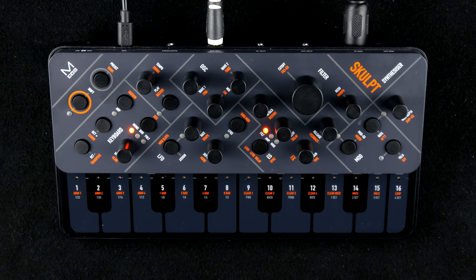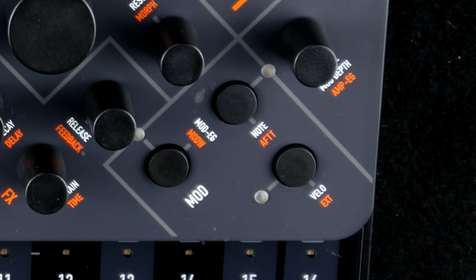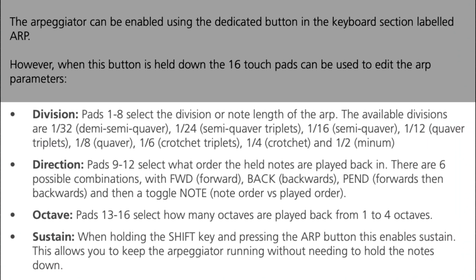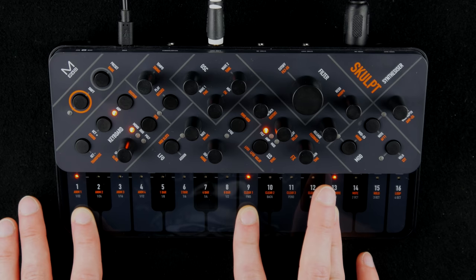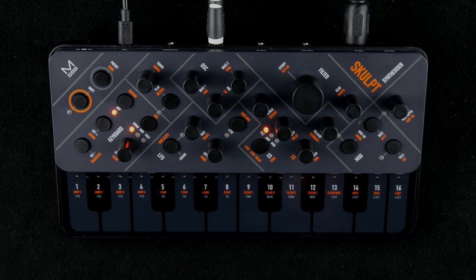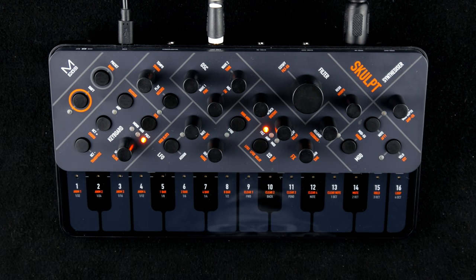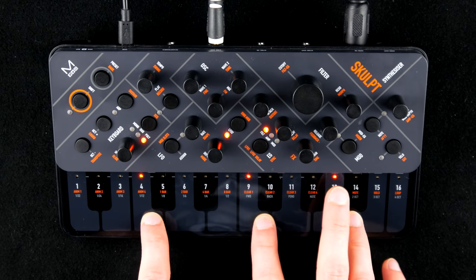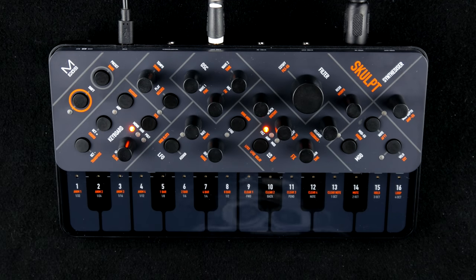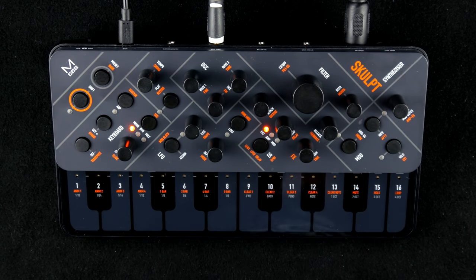Kudos to all of you who can manage complex modular-like modulation settings using only the front panel controls. We mere mortals will probably stick to the editor software. The arpeggiator has everything and the kitchen sink. And the sequencer can hold patterns up to 8 bars. Nice. This feature is, of course, ideal for all kinds of pads, dirty leads that retain a modicum of pop appeal, and noisy FX sounds.